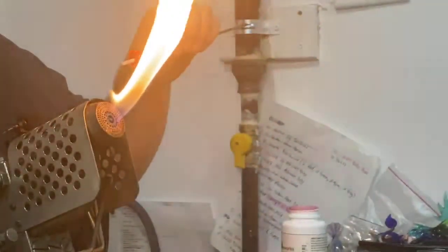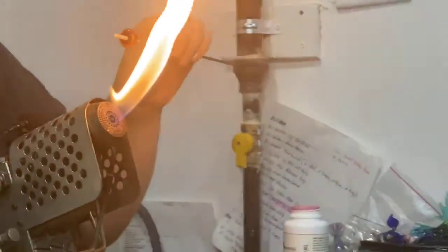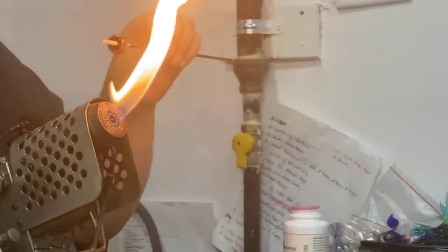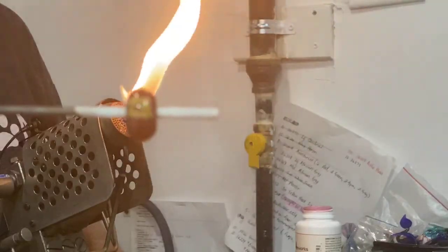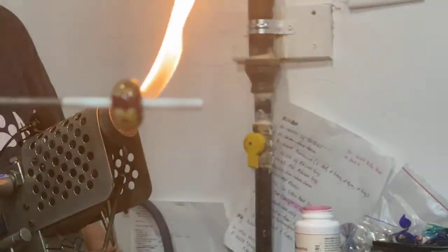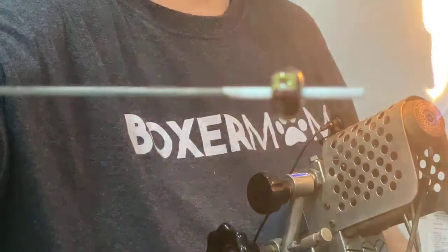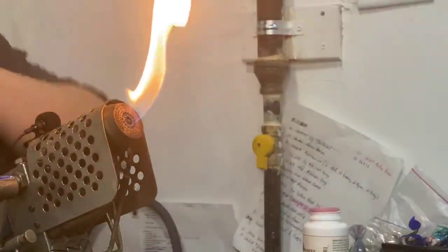So, and here it is. And then you still have to turn it until it's a bit cool, because when you put it on the mattress too hot, then it's going to stick. I did quite well. Can you see it from there? Is it too close? I just had to adjust the zoom. Go out a little bit. There we go. Can you guys see the bead now? I think so. It looks good. It looks okay. Thank you.